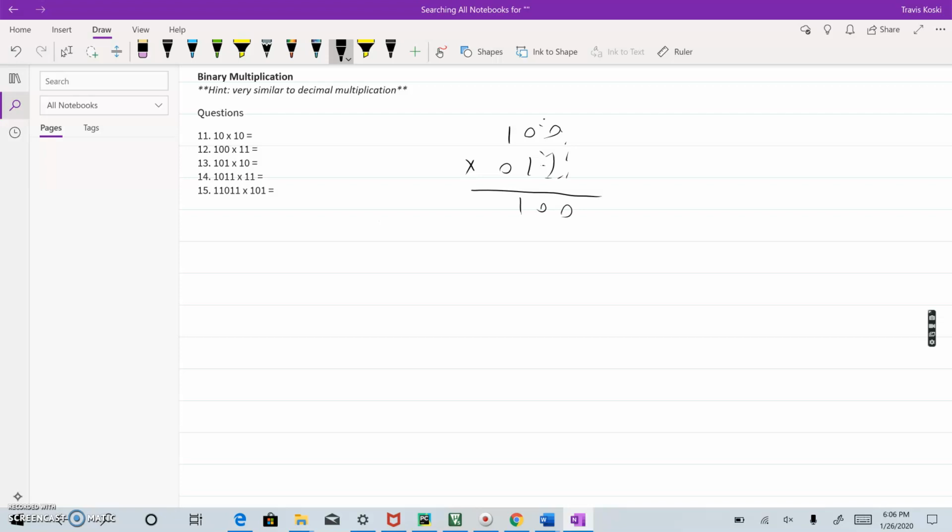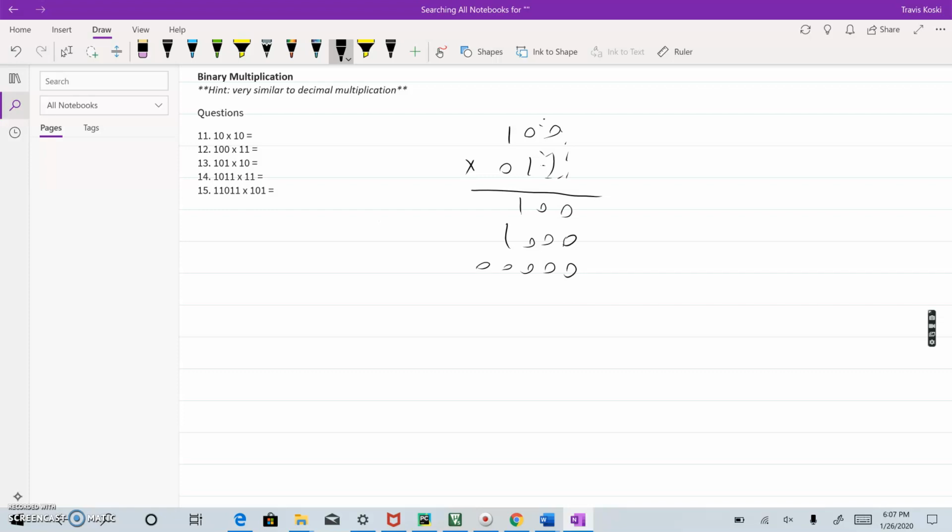Now we're going to do the same thing for the second column, but we just have to remember to account for the 2's place by shifting over 1 to the left, by adding that 0, just like you were taught back in 4th grade. And since it's a 1, we have the top row again, 1 0 0. It's just shifted over once. And now for the last one, since we have 0 times everything on the top, that's just going to be a row of zeros. You can include that if you want. I'll do it just for clarity. So this time you add 2 zeros, and then you're going to have just a bunch of zeros.